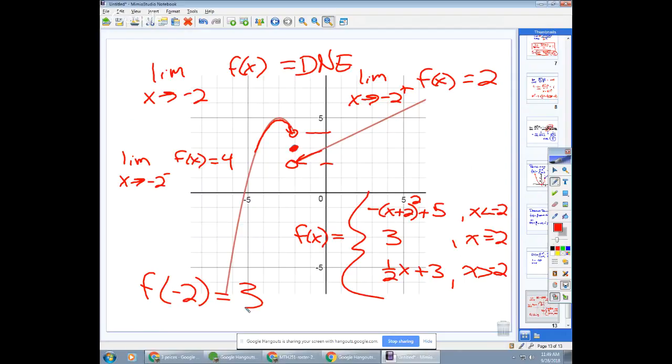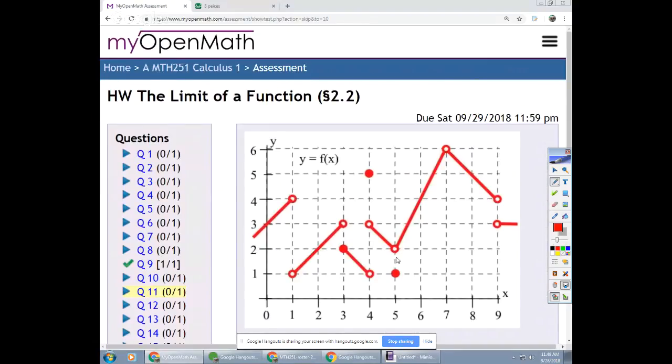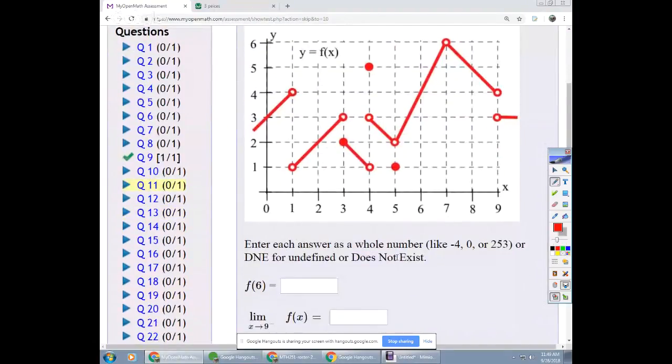Okay. And that gets to Daphne's crazy question that she asked about. Sorry, it wasn't a crazy question. The question is crazy. And I thought about not putting it in the homework, but it was just so goofy I had to put it in there. And okay, so here it is. So let's see, we're asked about f of 6. So here's x equals 6. F of 6 appears to be 4.